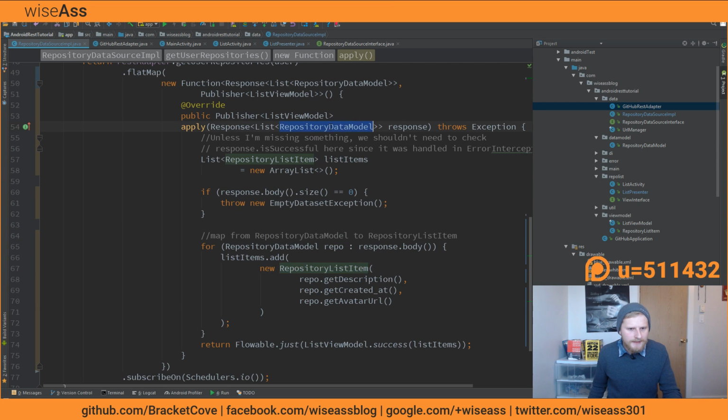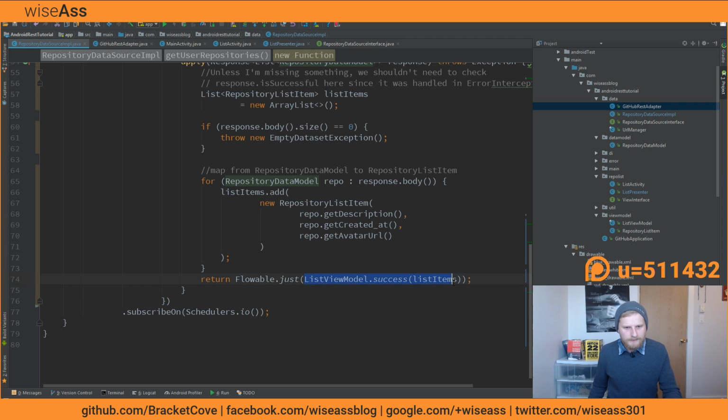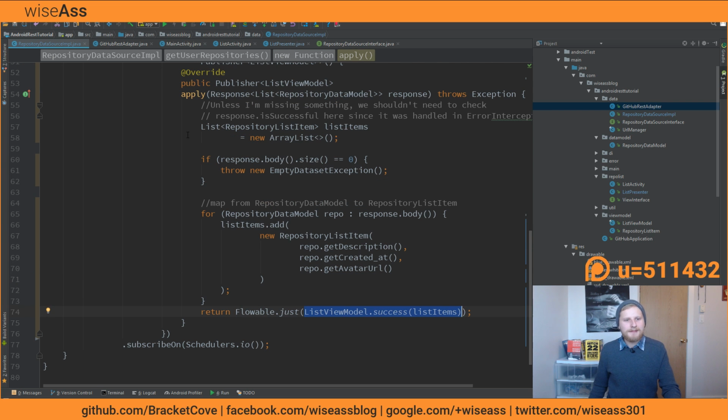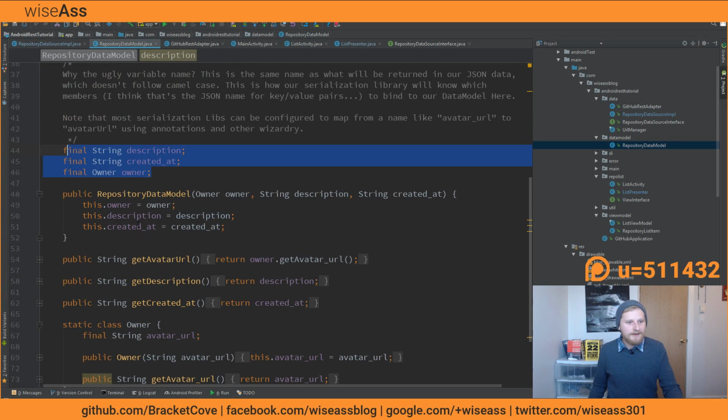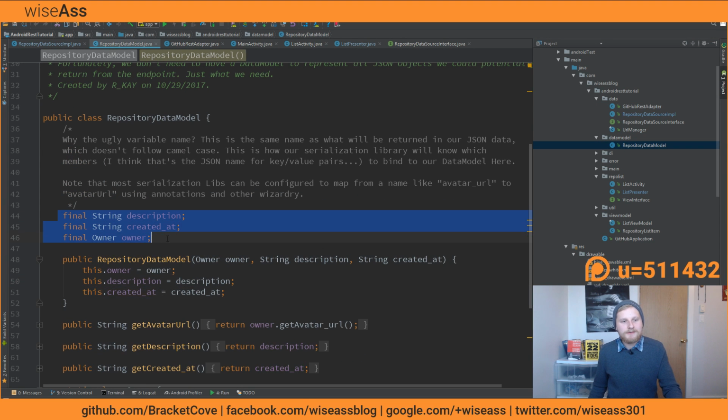So we're doing the data model. Yeah, we'll get to this part next, but we're going to map our list of these data models here into a list of more view applicable data models. Because the thing about our back-end data model is that you can fix this using, I forget what they're called, but annotations.